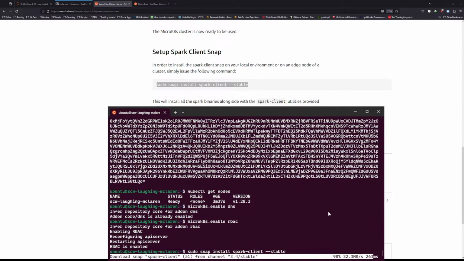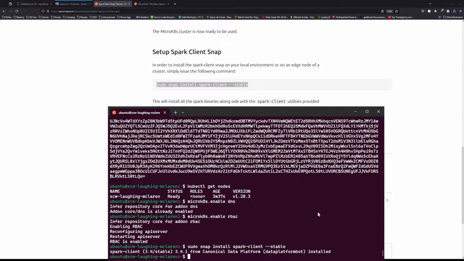Nearly there. As you can see, snaps aren't necessarily the smallest packaging solution in the world, because they bring in all their dependencies. But that gives us the Spark client that's now in our terminal.